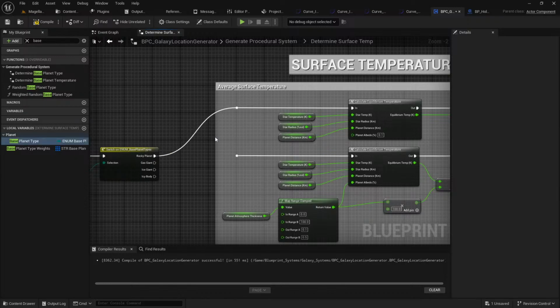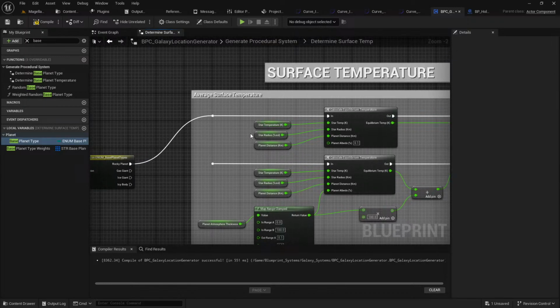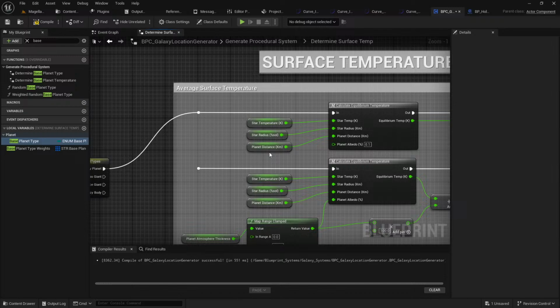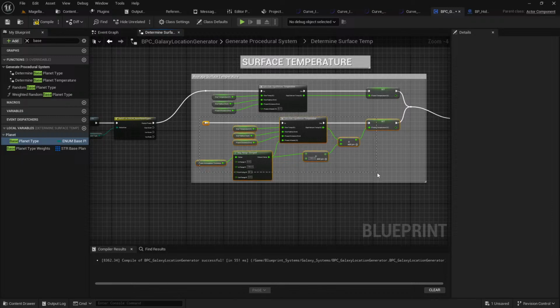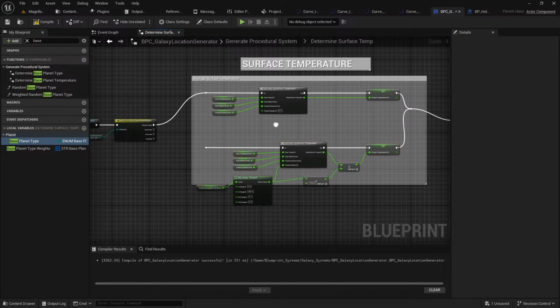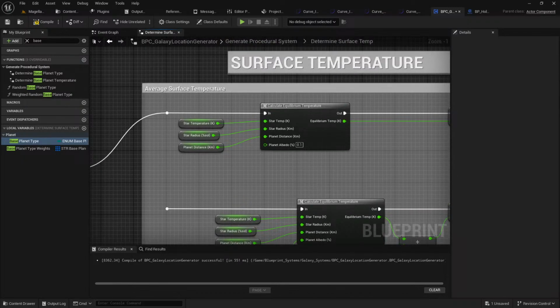Right, so if we're going with a rocky planet, then we know our star temperature, we know the planet's distance. So the albedo of our rocky planet, if we use Earth as an approximation, is about 0.15 or something like that, 0.12. No, it's much higher than that, 0.3.